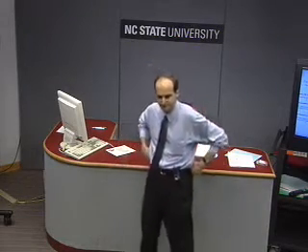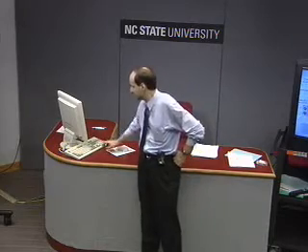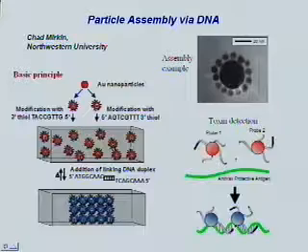But any mismatch in the middle of the chain, which is supposed to be already matching, immediately decreases the energy a lot. So you can easily control the distance of separation between these particles just by controlling the type of DNA. This is the idea. This is why DNA can be used as a very specific, very good glue for anything. And these are just some of the ideas that you can do.